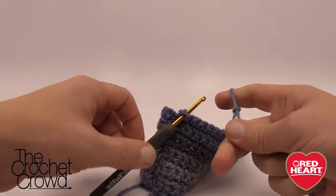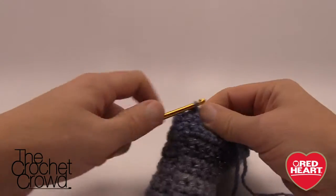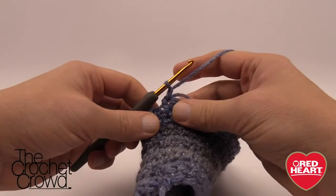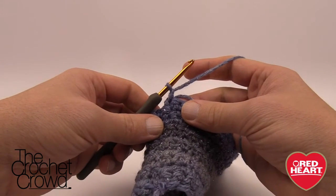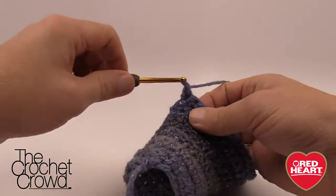And this is the lower cuff edging. So we're just gonna fasten on, bring it through, and grab that yarn and pull it through. So let's begin as per the instructions. It says that we've just joined it and we chain one, which I've just done. And it says single crochet in the first two. So the first two, we're going to single crochet one and two.